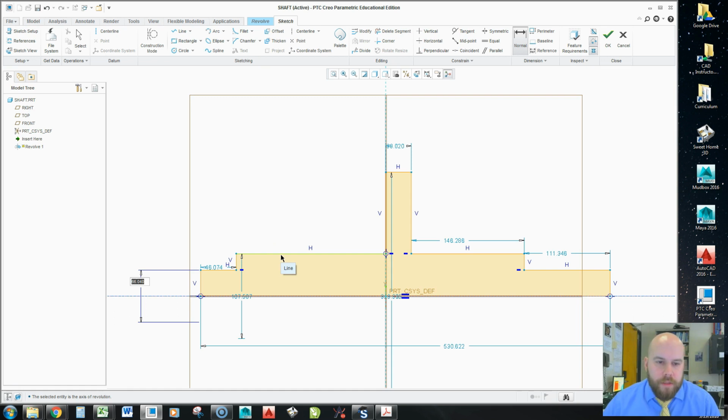So then I'm going to go over to this line up here. I'm going to pick that one, go over here, pick the center line again, pick that line again, then middle click over here. Now I've got my second diameter. Now my third diameter is going to be this outside one, so I'm going to pick that line. I can come over to the right this time. Doesn't matter. I could have gone over here. Pick the center line, pick the flange line again.